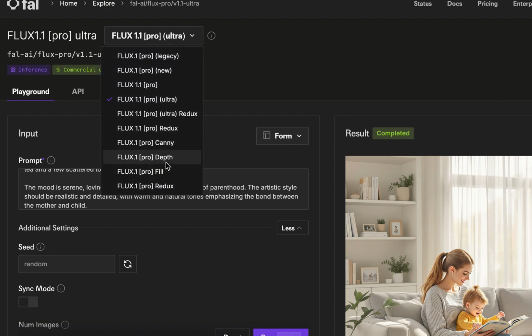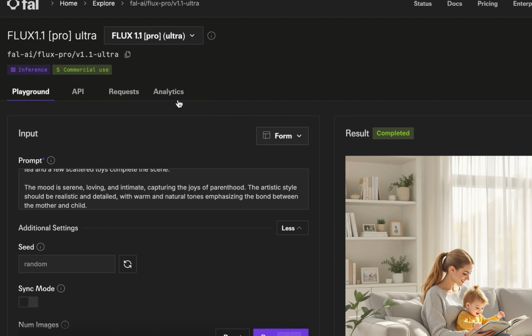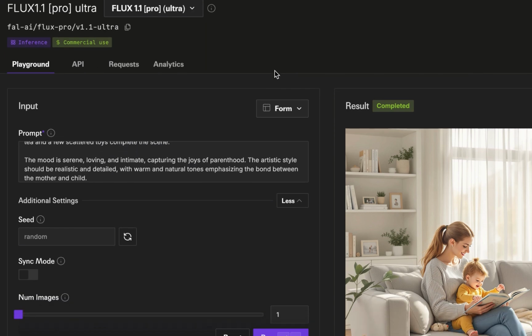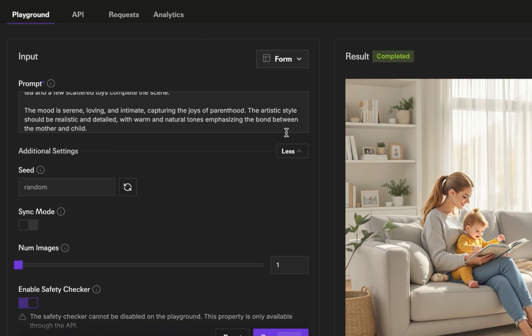So there are different variants of Flux. There is a Pro, there is the Dev, and even the Pro has different variations like Ultra, Redux, and all of that. I'll create a separate tutorial on Redux later, but now just choose Flux 1.1 Pro Ultra because that might not be what will be there by default.